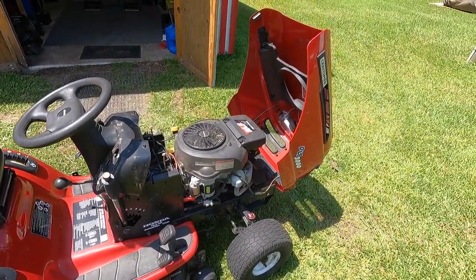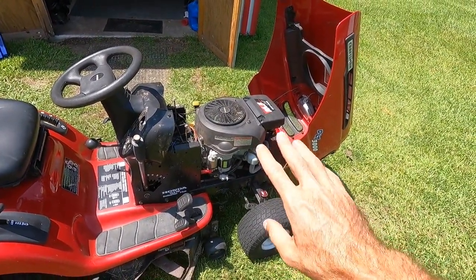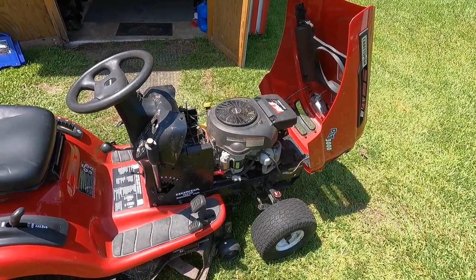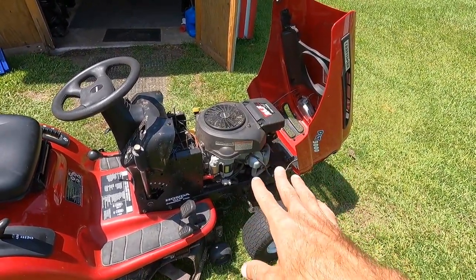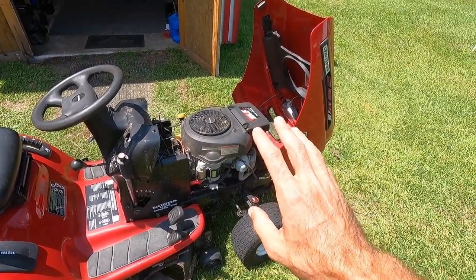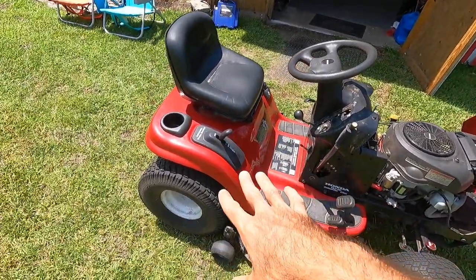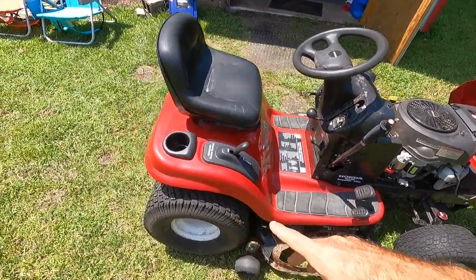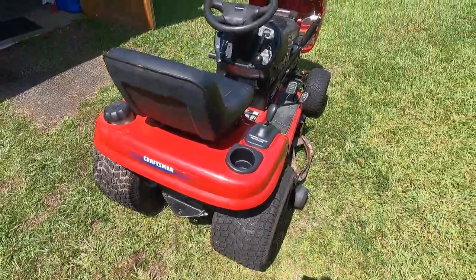Now the story behind this is that the guy I got it from had got it from his neighbor. He had planned on trying to work on it, but it sat for at least the last year. He did have it under a cover, but he was never able to get it started. He said the neighbor was having problems. It would intermittently start, and then he could not get it to start. And the brakes were kind of locked up because it had been sitting so long. I was able to release the hydrostatic in the rear and get the brakes to free up a little bit, so it does roll now.